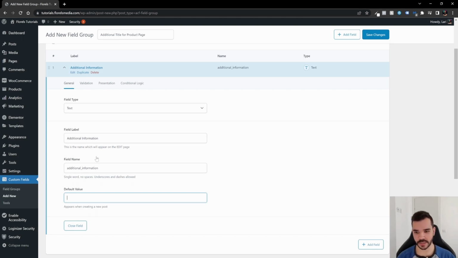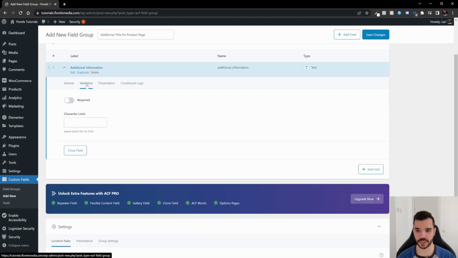So we've got all that set up. Now we have our general tab, let's go to validation. Let's say I want to make it required. So when I want to publish the post and I forgot something, it will remind me, hey, you forgot something. That can be required or not required. Let's make it a required one. We can limit the characters in the field. Let's say I want to make it 20 characters. So it's not going to let me go over those 20 characters.